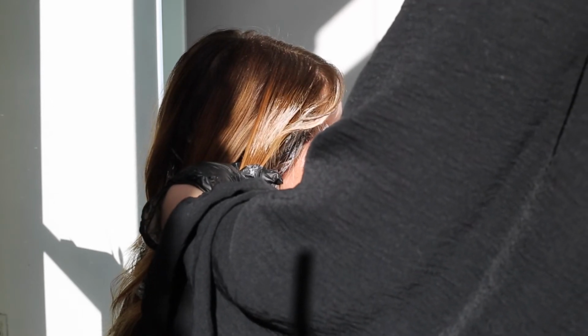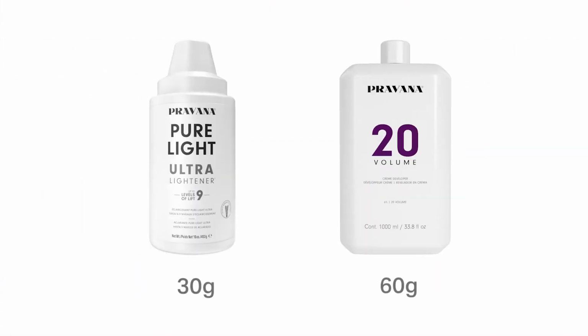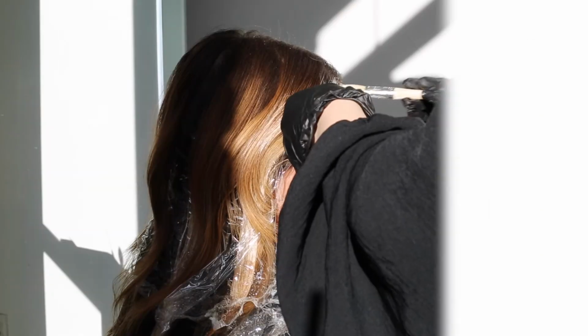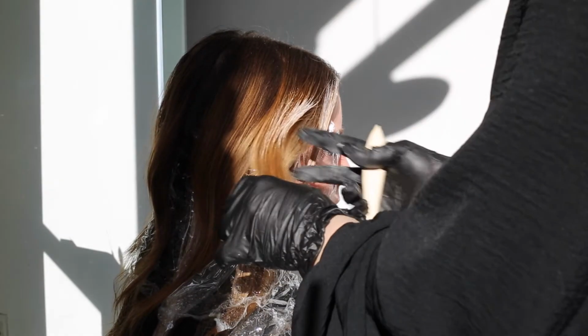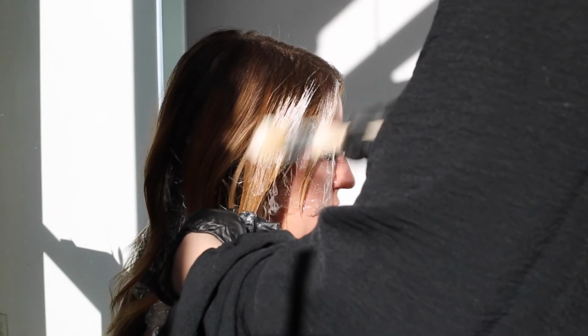She does have pre-lightened ends on this top section, so we are changing our formula to Ultra Lightener and 20 volume. When I'm going in these sections, I'm just going to part and break up those panels by using the underneath section as our guide. So you'll see me start to break those up, and then we're going to paint the exact same way using those peaks and slants towards the face.